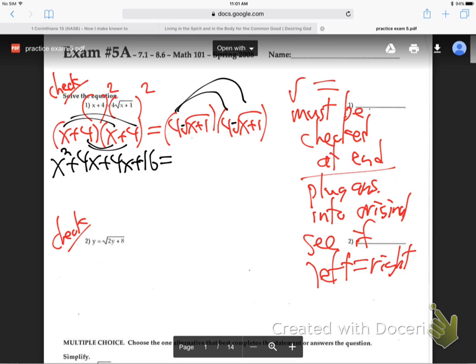It's not separated. You don't look at the 4 and the root like they're two separate things that each do their own thing. Whereas over here, the x and the 4 are separated, so they're two separate things. That's the FOIL thing, right? But over here, there's no separation. The 4 is right up against the root.